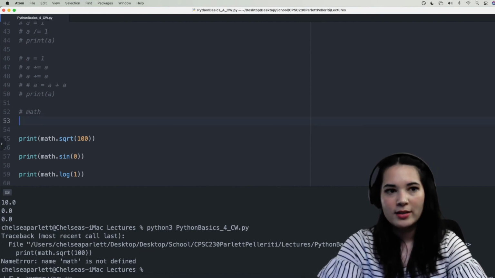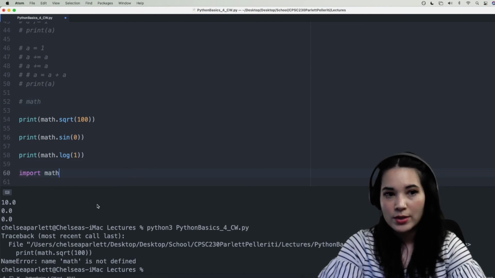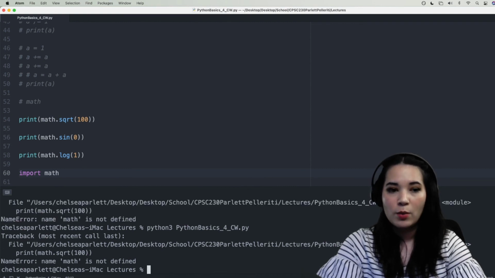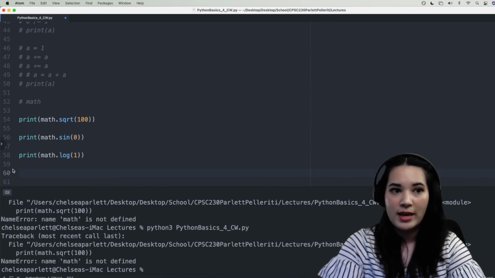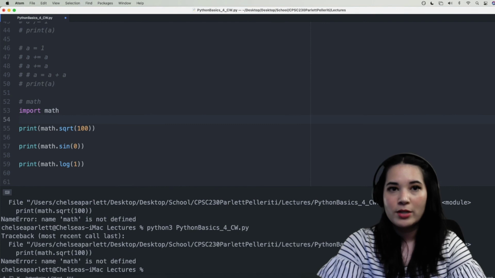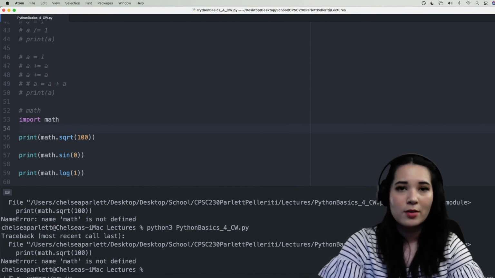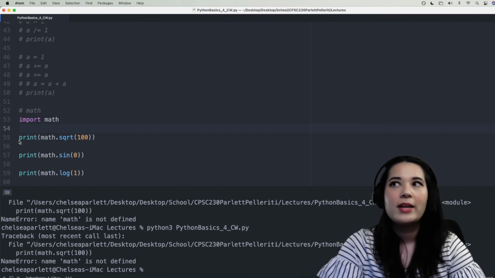And one more thing, let's copy this. Remember, you have to import before you use a module. So even though the import statement is in our script, when we run this, we get the same name error that we got before because we didn't import math before using it. This is why we tend to put import statements all together at the top of a script, just because there's literally nothing else before that, and so we can't accidentally make the error of importing something after we use it in our script.